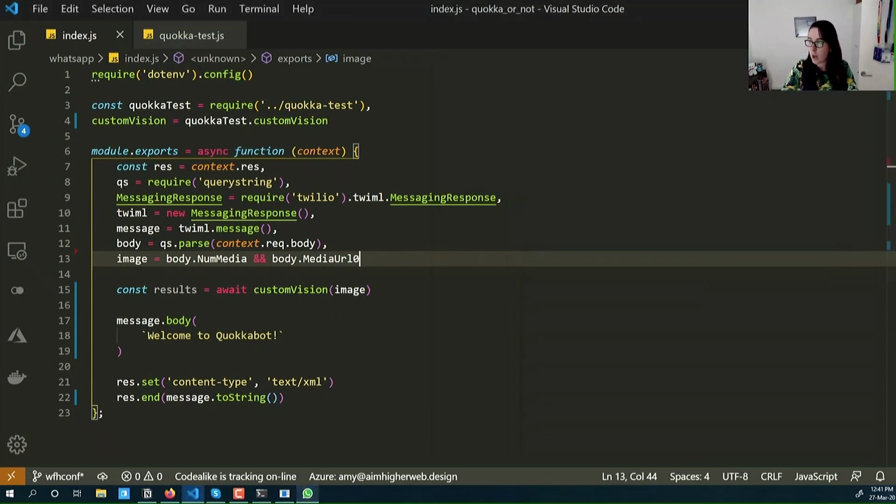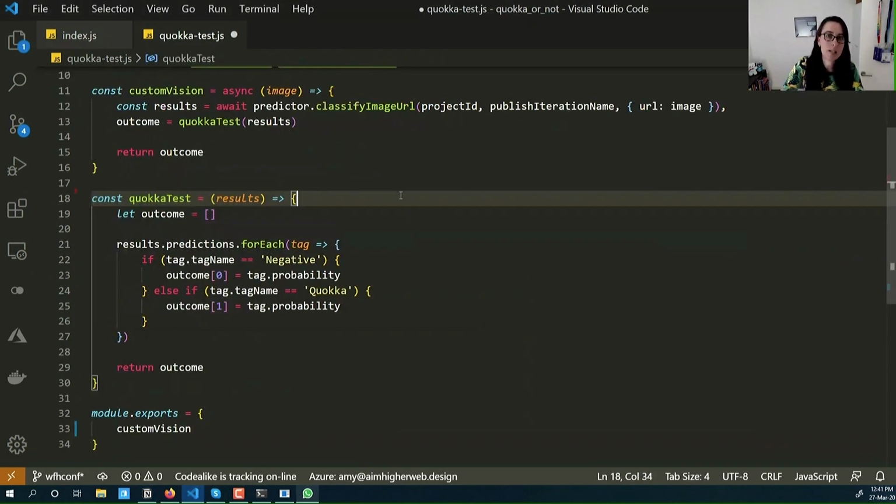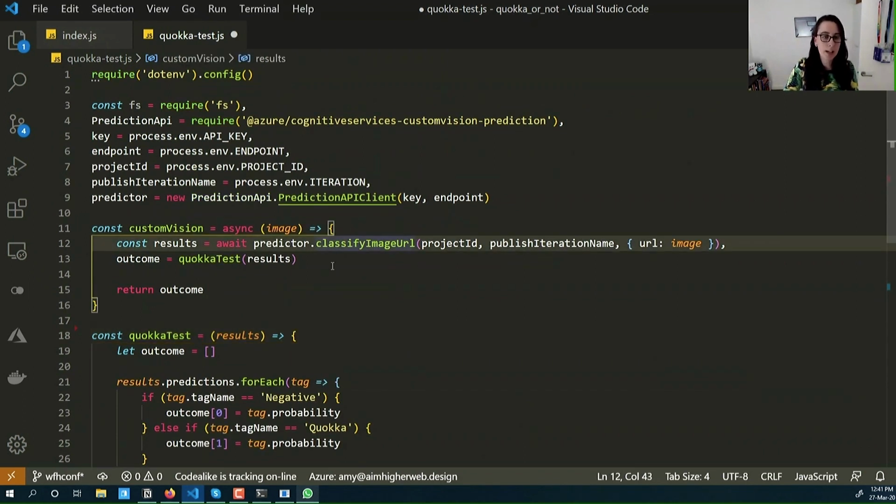Now I want to actually get my results and send them through so that people can see what the results were, because not everyone's going to have access to my dashboard. So I'm going to update my code here. Now, as well as getting the results, I'm then going to save that.